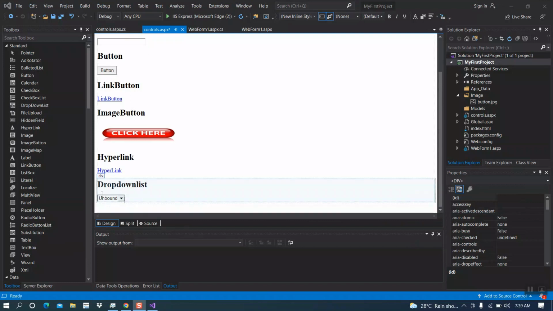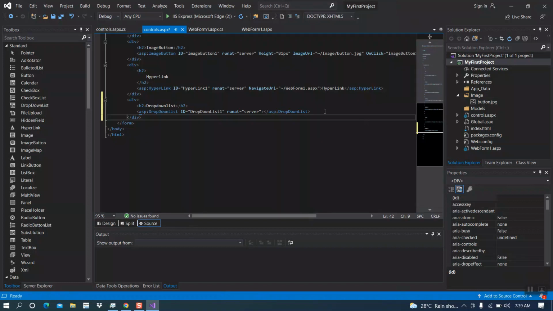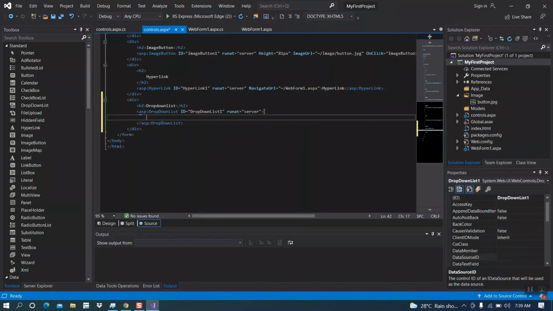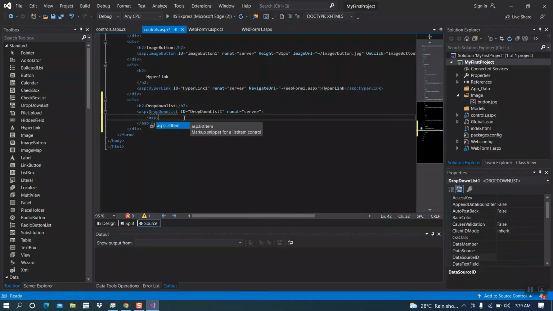Now let's add items to this drop-down list. Go to your source code. Then inside the drop-down list tab, we have to write our code. ASP list item.